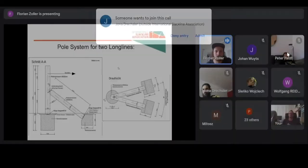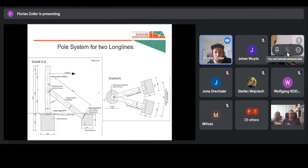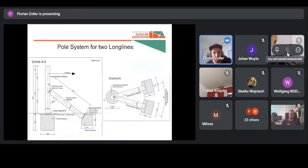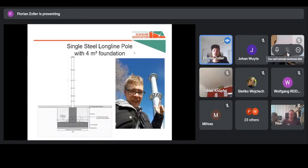Same goes also for two longlines from one pole. In this case, you have two stiffening parts. And in this case, you can also simply use one of these plates down there, because you also have this triangle here, which stiffens it, so you don't have to transfer moment forces down at this point. But you don't need two foundations for longline poles. It's also possible with one simple foundation.